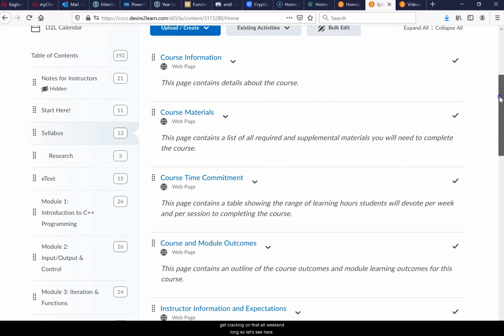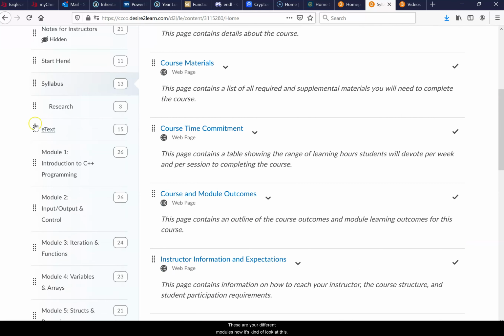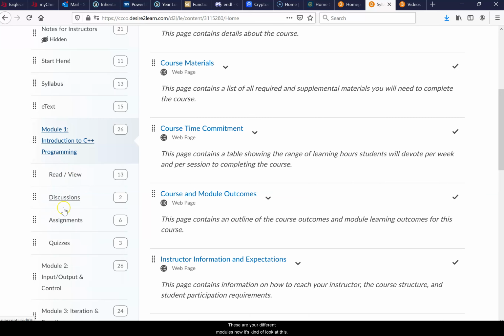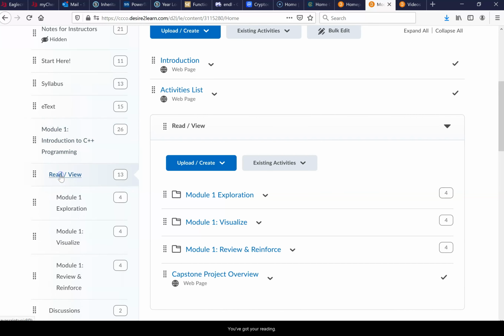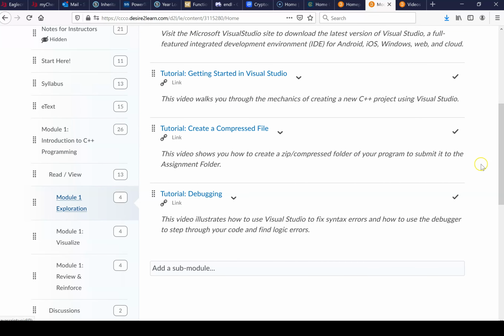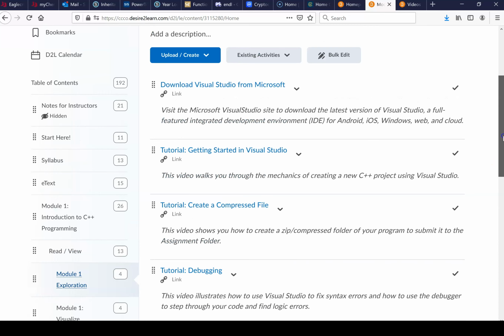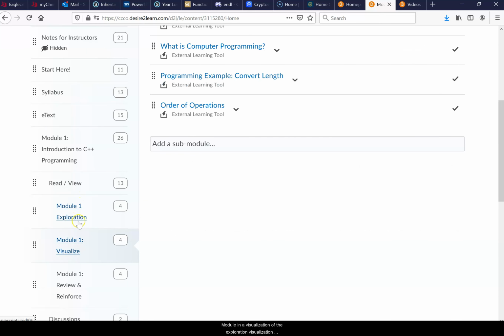So, let's see here. These are your different modules. Now, let's kind of look at this. You've got your reading, module 1, module, visualization. Those are the exploration, visualization.